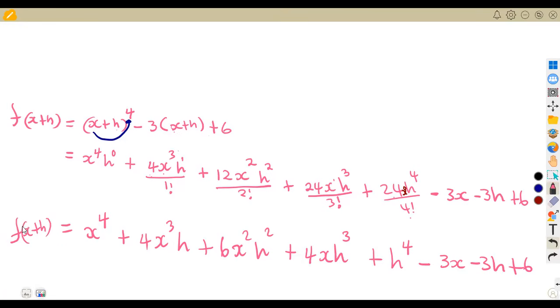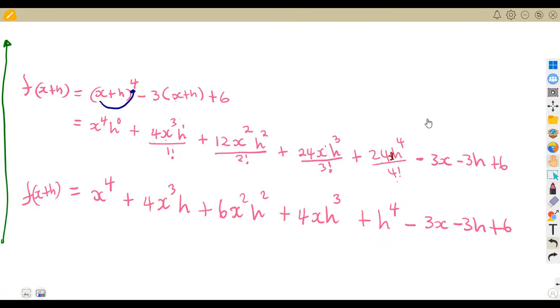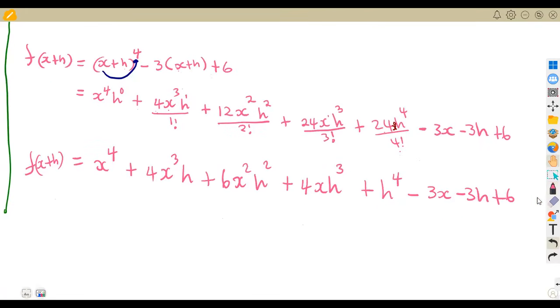But as you can see now, we've got a lot of things to consider. And if we now try to bring this back and subtract, you see that you will have to consider a lot of things. So this is what I was saying. Instead of you bringing this back to your formula, this is what you're going to simply do.